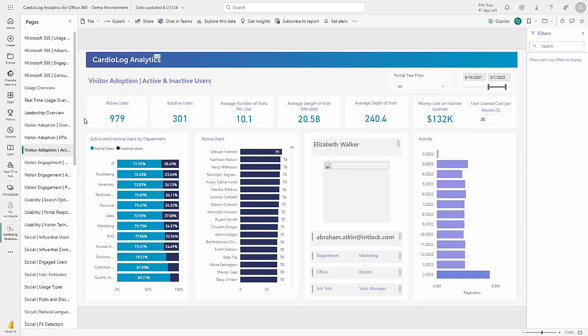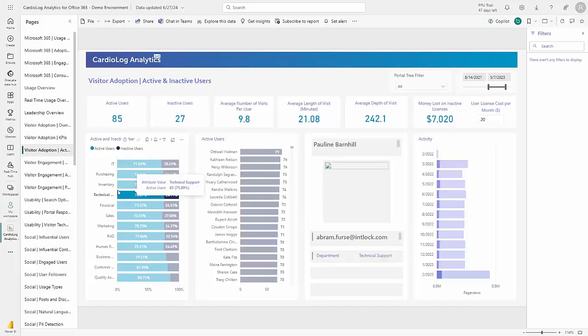For instance, by selecting the technical support department, we can explore the specific engagement metrics, including the depth, that is the average amount of pages opened during each visit for all users, and duration of visits, identifying both highly engaged and less active users within the department to know who is not very active. So you can target those who need more training, more support, and improve their adoption rates.